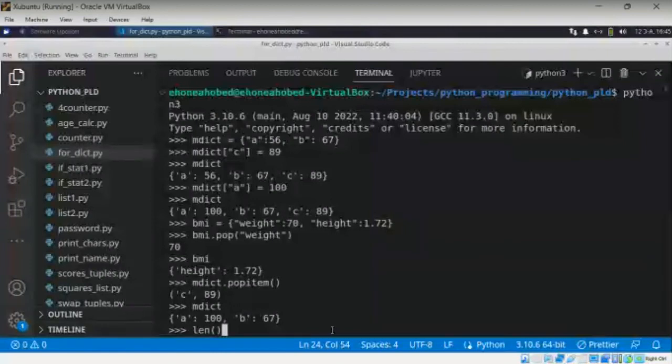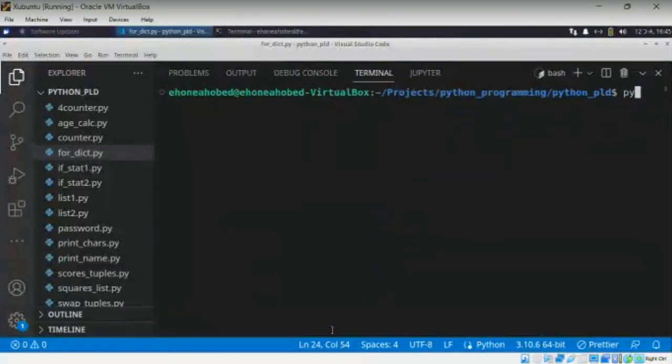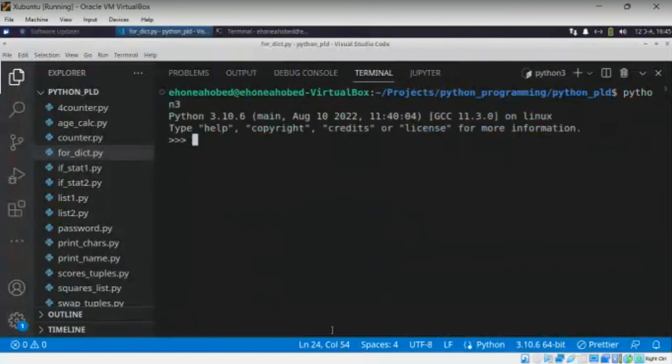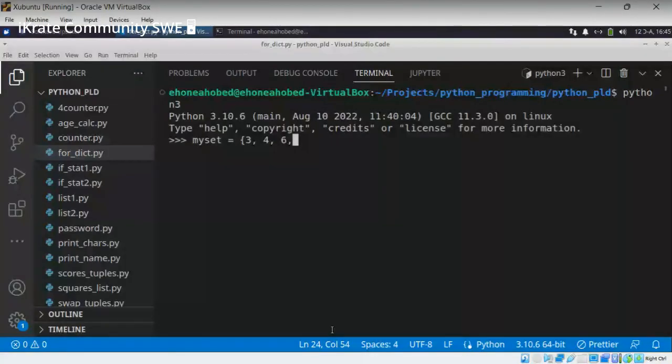So let me clear this and open it again. Create a set. My set is equal to 3, 4, 6. Let me intentionally write another 6 and see what we get. Hit enter, then print my set.